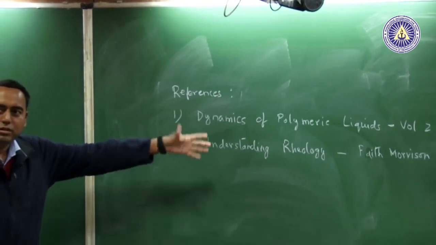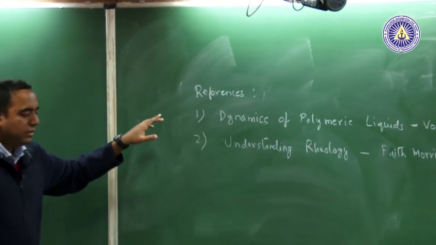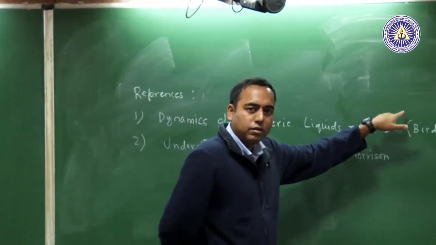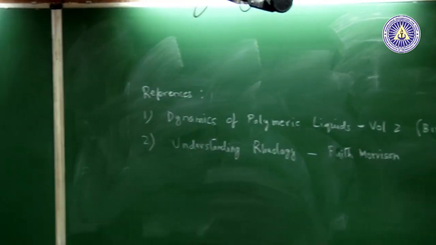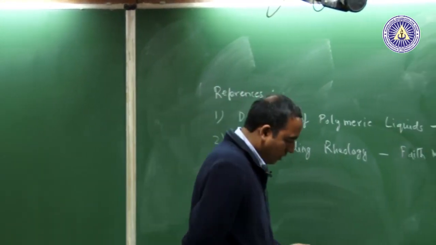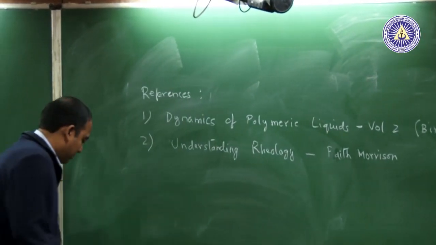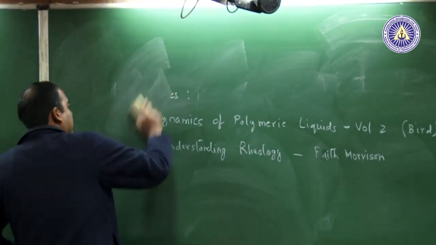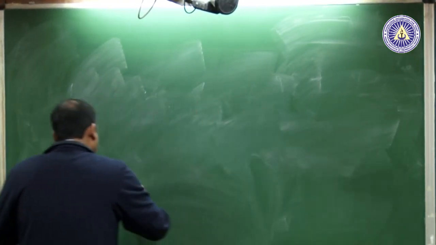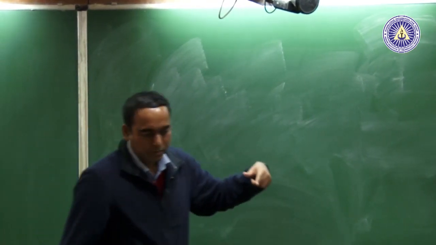So, the material would be mostly common, but what I have seen in my classes is that the second one is a bit easier to follow. So, what I will be following is closely the second one with some materials taken from the first one, and this is designed to be an outline, which means that this is not a full course. So, this is like an 8-minute highlight of a 90-minute match, in that sense. So, this is designed to touch most of the topics, but not get into too many details. Of course, you will find the details in the textbooks, and you can of course contact me.